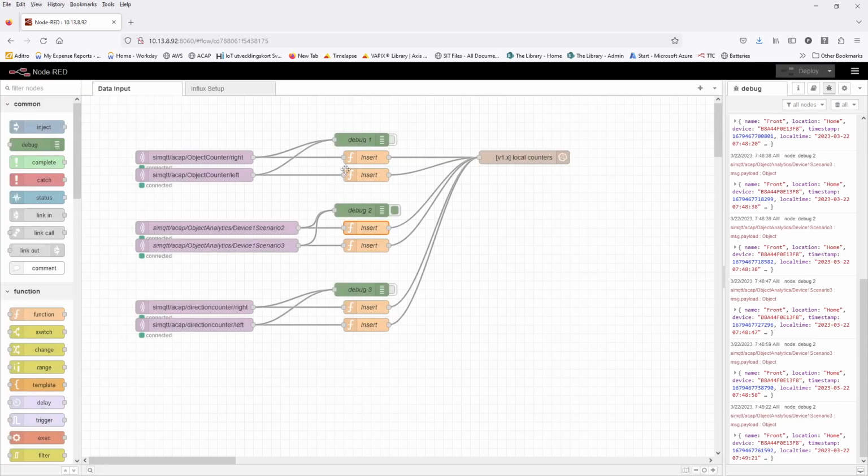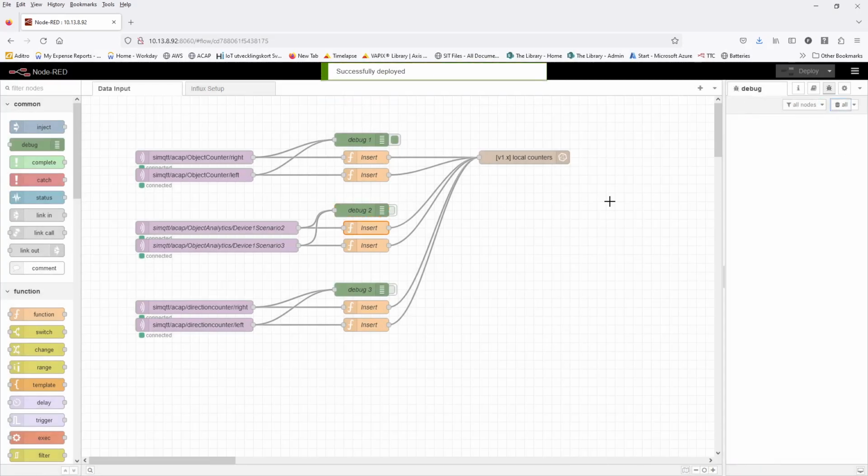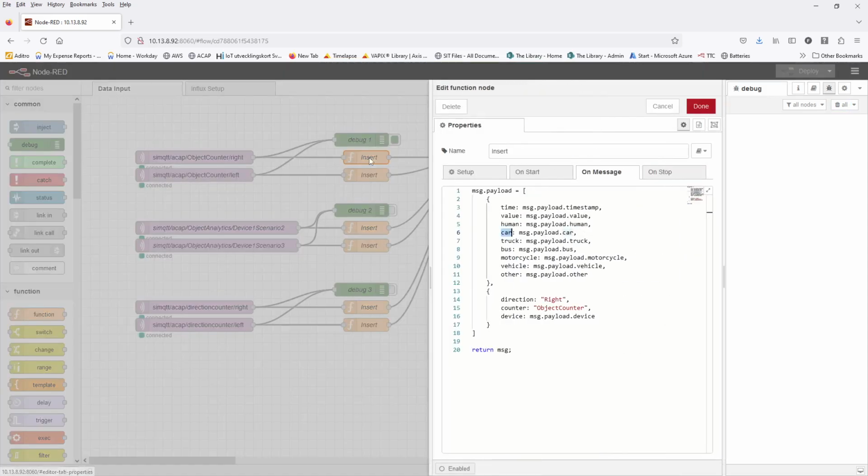And if you were looking into, let's clear this one, and I'm using my object counter, and let's go deploy. Let's see if we get a value. Anyway, before we do, we can go in here, and the object counter has a slightly different payload, but the payload that I'm injecting into Influx needs to be similar for all counters.